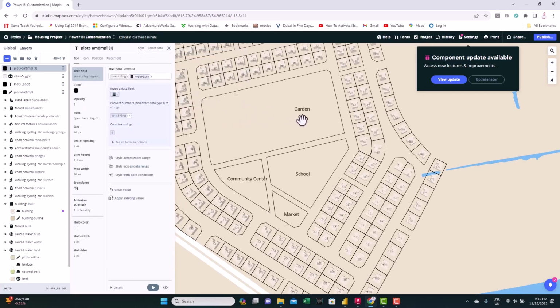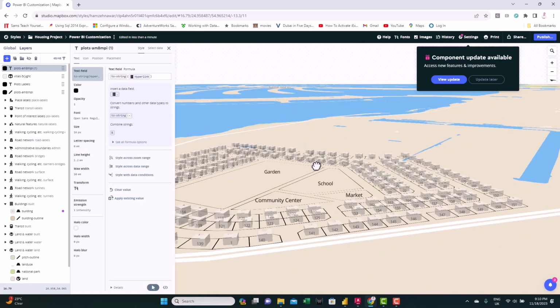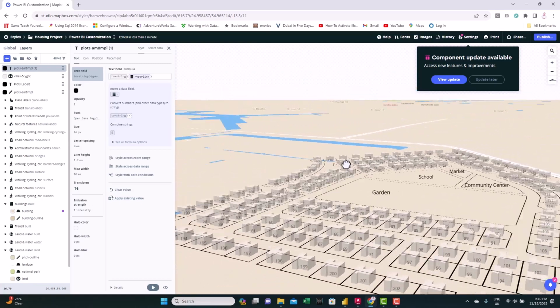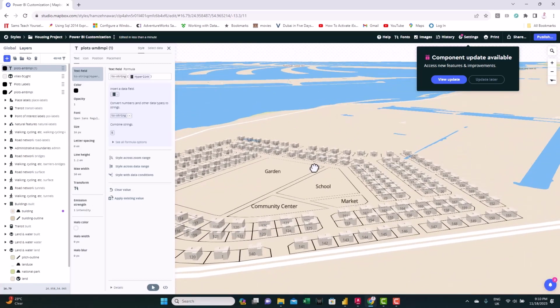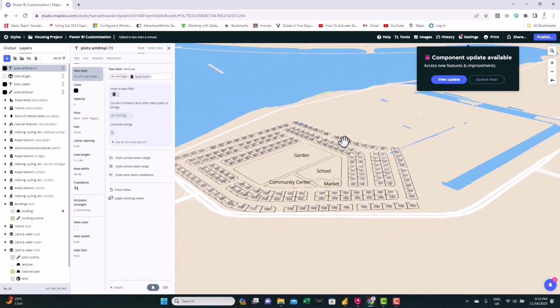So now we can see the text showing for the facilities. If you rotate them, they will rotate with the view nicely, which is exactly what we want. That's it. We have the style ready.